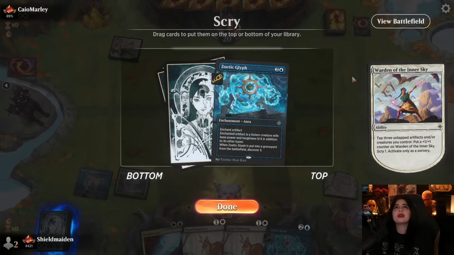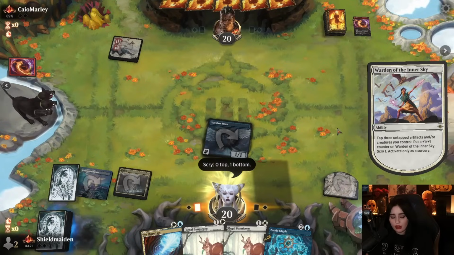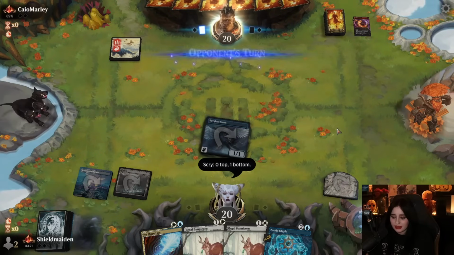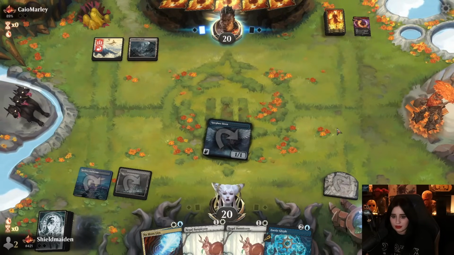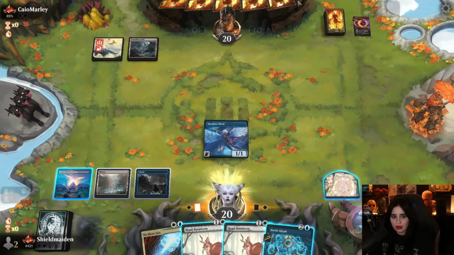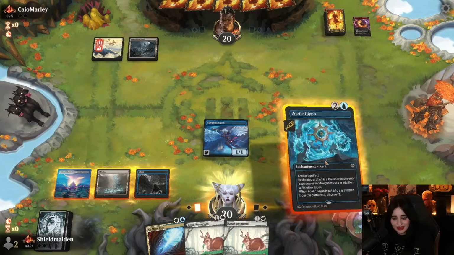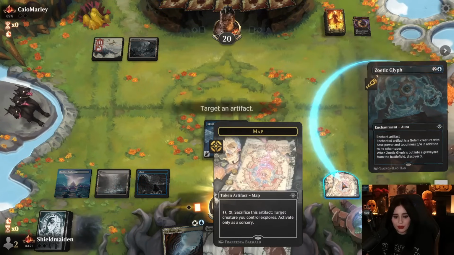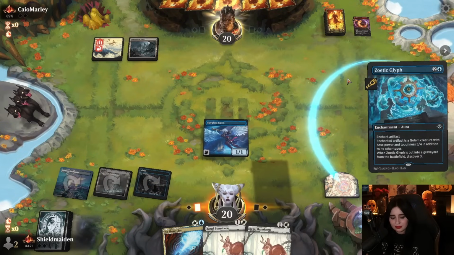Oh man, I love Zoetic Glyph. Oh, this hurts. This hurts. I don't even have another artifact for it, so. Oh man, it always hurts me so much. I wonder if this is Big Red. I have a feeling it's Big Red because they have a Koth Avatar and a Demolition Field. So there's no way to me this is not Big Red. Gotta be.